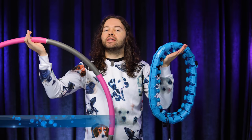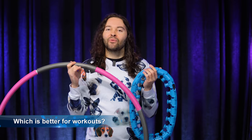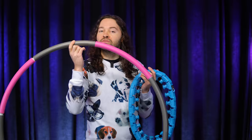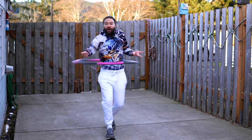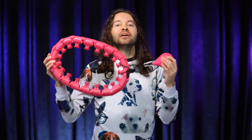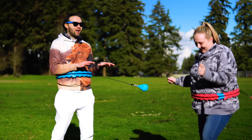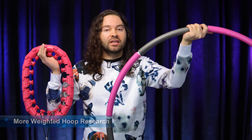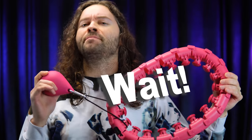The first comparison I want to look at is which one is better for working out with. When it comes to exercise and trimming your waistline, research studies have shown that using a weighted hula hoop can be an effective way to do that. When it comes to smart hula hoops, I tried to find research about using one for weight loss and exercise, and I really didn't see anything out there. Since smart hula hoops haven't been around that long, there's probably not as much research yet. So for those who like to make science-based decisions, you might want to go with a weighted hula hoop — but wait before you pass on the smart hula hoop.